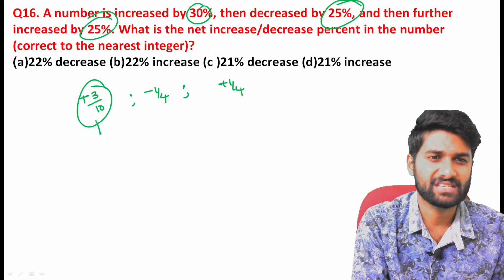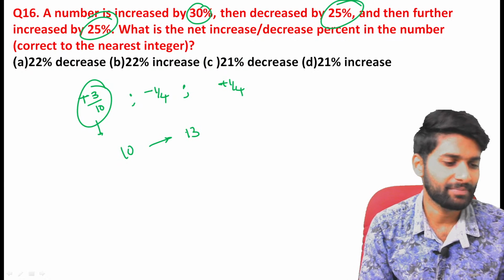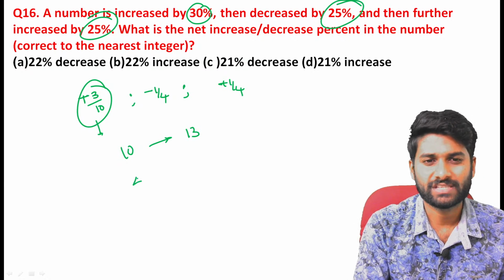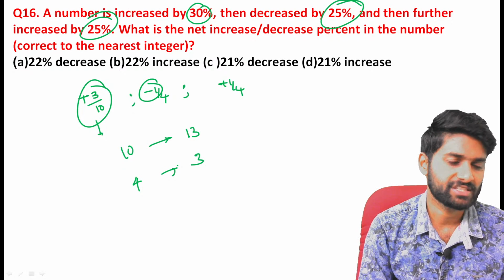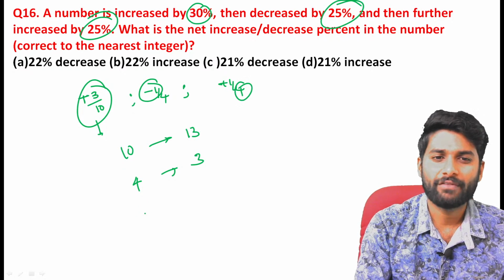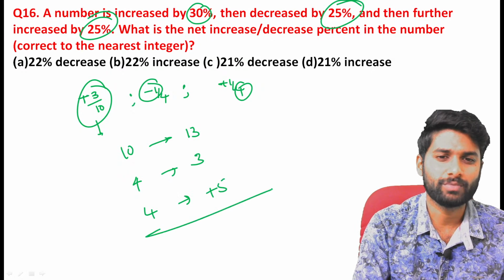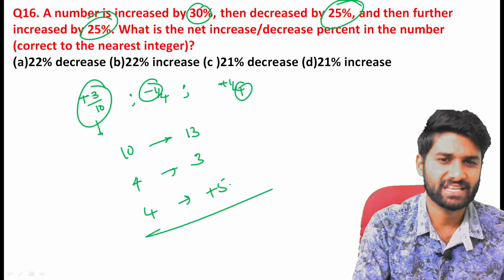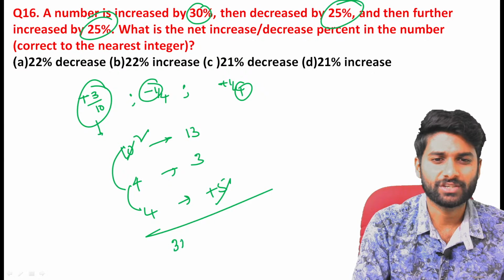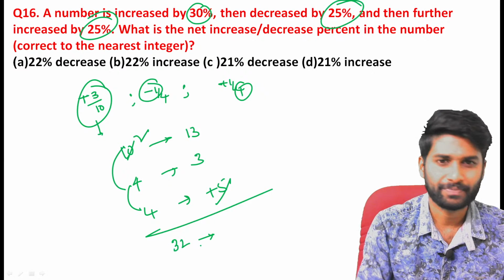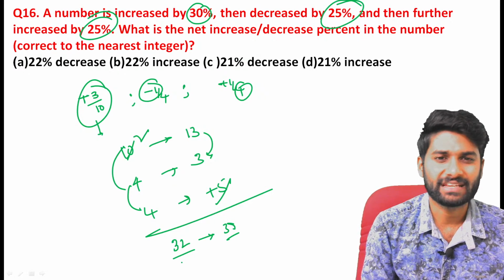Now, just go through that first transaction. Initially 10 units, it is increased by 3 units, now the value becomes 13. Just go through the second one. Initially 4 units, reduces by 1 unit, now the value becomes 3 units. And initially we have 4 units, and again it increases by 1 unit, now the value becomes 5. Now I should multiply. Guys, do we have any cancellation? Yes, 5 becomes 2 times. Now see, 4 4s are 16, 16 2s are 32 units. Same thing, 13 threes are 39 units.